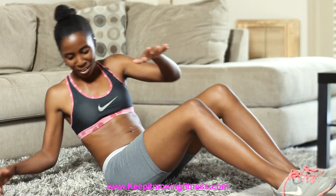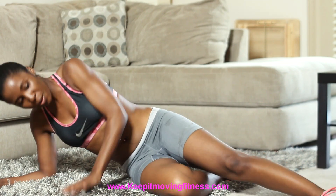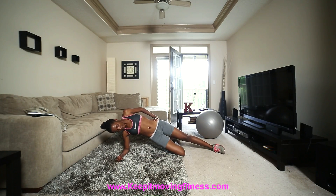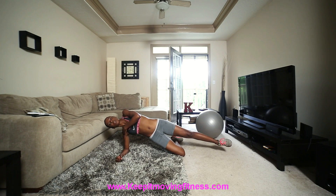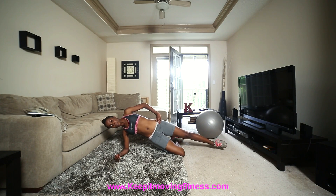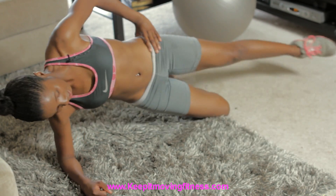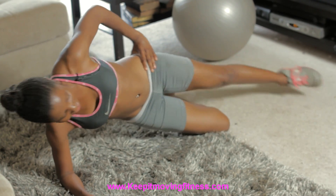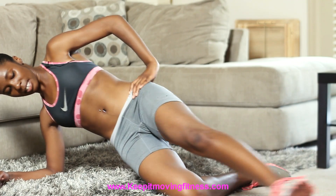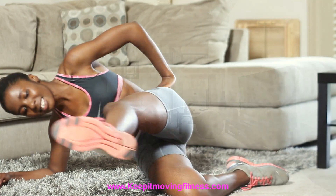So then I'm going to turn to my side because we're going to kind of go around the world with this workout, just because it's fun and I'm a little quirky. Coming to my side — we're up at first, now we're to the side. Coming off your hips, knee bent, and then we're going to bring your legs in. Really working your shoulder blades here by holding your body up. Crunch yourself in 10 times. 4, 5, 6, 7, 8. Make sure you breathe and contract your abs. 9, 10.